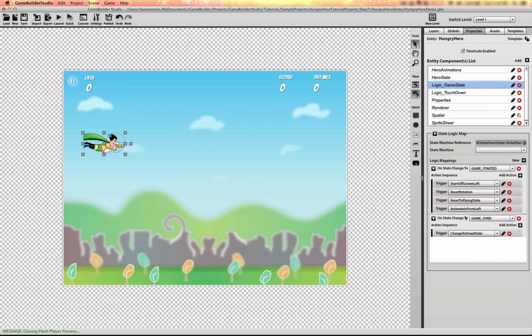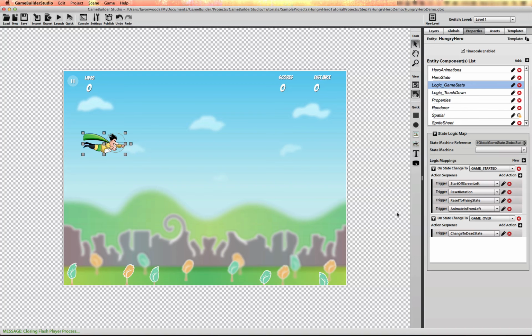Now this is very powerful, linking to a state machine on a global entity, because you can have a bunch of objects in your game, and they can all respond to one state machine change on a global entity, without having to replicate that code across all the different entities.